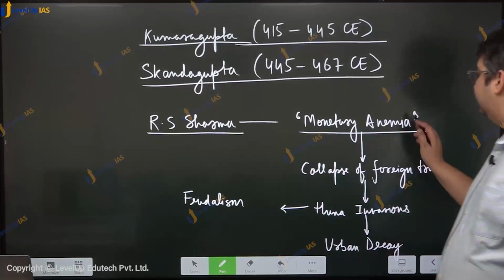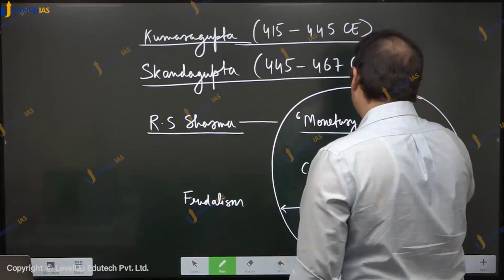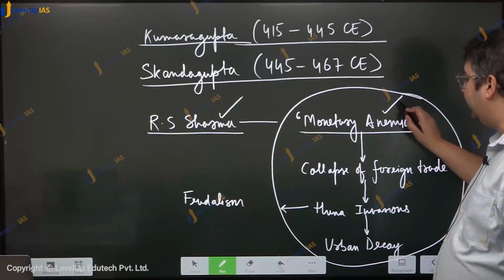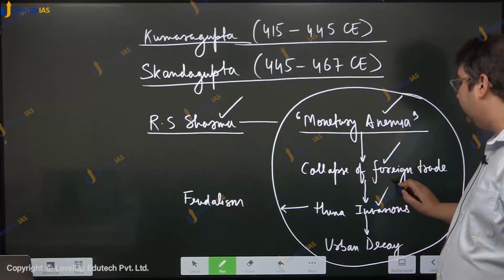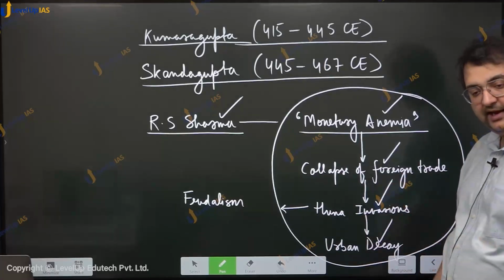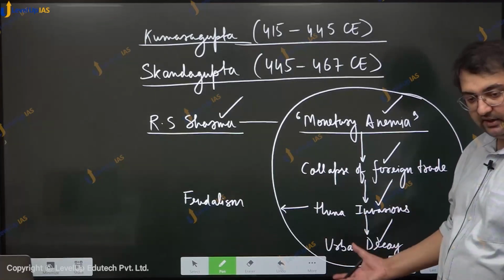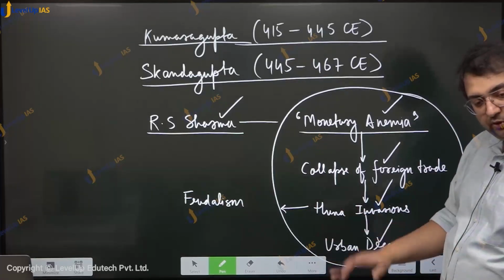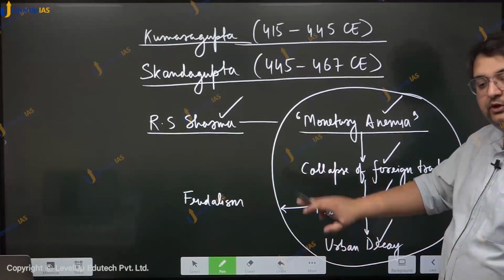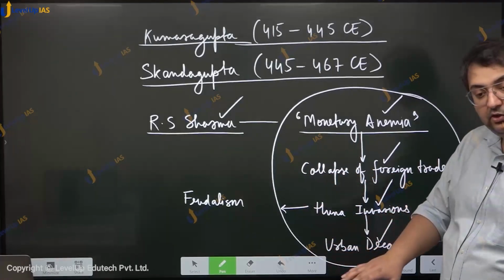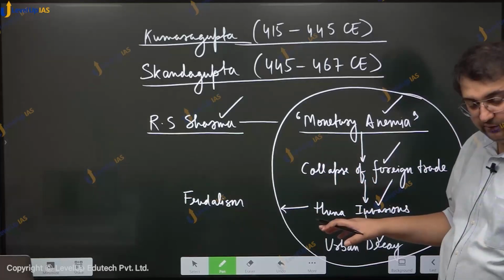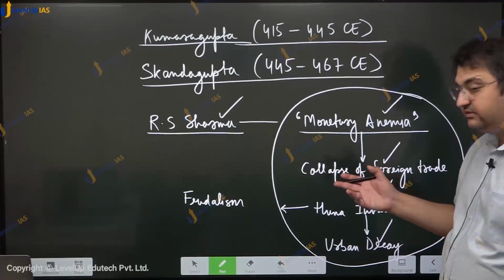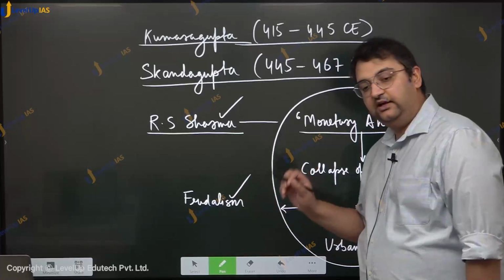Okay? So this is the framework of Indian feudalism that has been given by R.S. Sharma. किससे लिंक किया है इन्होंने इसको फ्यूडलिज्म को with monetary anemia and the collapse of long distance trade due to the beginning of Huna invasions, which led to the decline of cities जहाँ पे most of the trade as well as craft production was going on. And since demand decreased, therefore supply is also going to decrease. So trade is also going to decline, craft production is also going to decline, feudalism is going to increase, and इसके साथ साथ क्या होगा? The ruralization of the economy is going to take place. Agriculture is going to start replacing trade as the mainstay of the economy. As a result of which, feudalism is going to be strengthened even further.